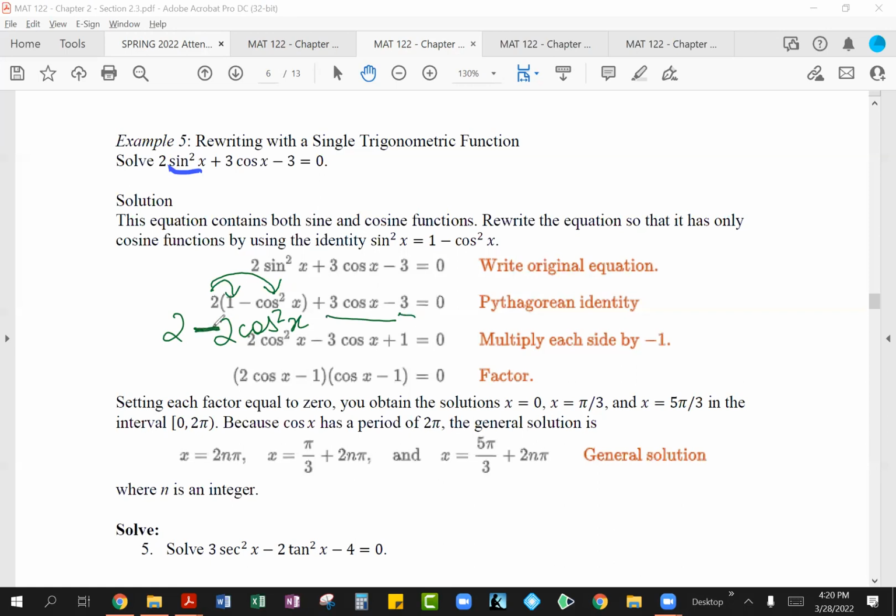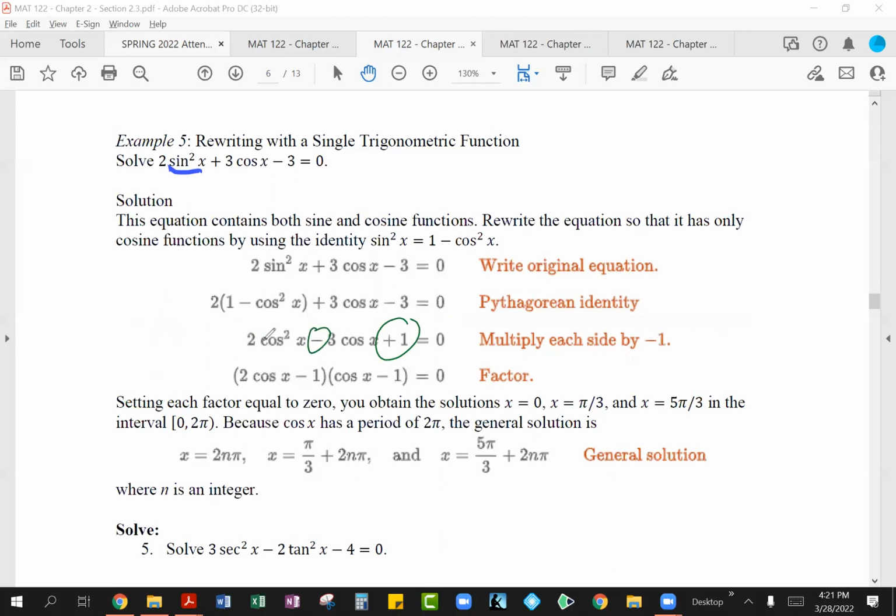So since there is a negative on this 2 times cosine squared of x, we actually take the entire equation and multiply it by negative 1. And you can see they're telling us that over here in the instructions. So that will end up making this negative 2. This will become positive 2 cosine squared of x. And you can see that here. The positive 3 will become negative 3. And the negative 3 will become actually positive 3. So when you take positive 3 and subtract negative 2 from it, that's where this positive 1 is coming from. So there's actually a step in there that they have skipped, but they're telling you in the instructions what they ended up doing. So that's kind of how this guy ended up being a positive 1.